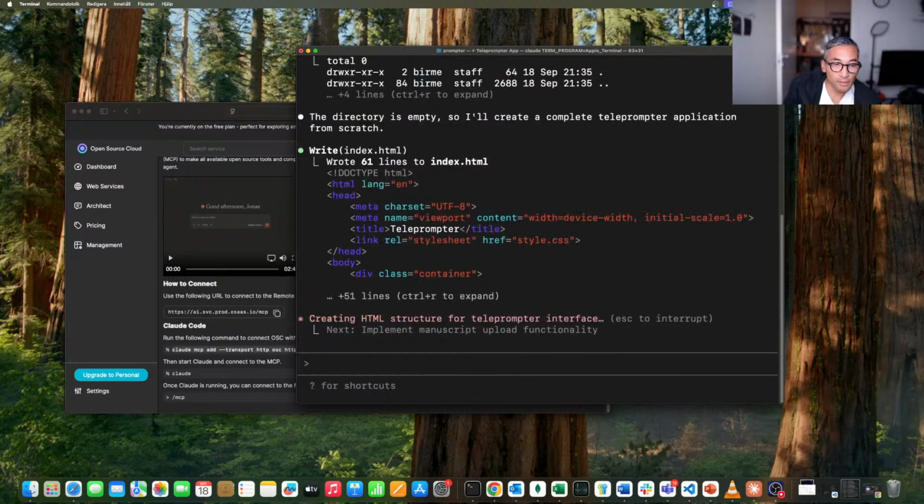Do I want to create index.html? Yes, please. So now it's just doing a very simple web application. I guess that's probably sufficient for now. We'll see how long that goes.